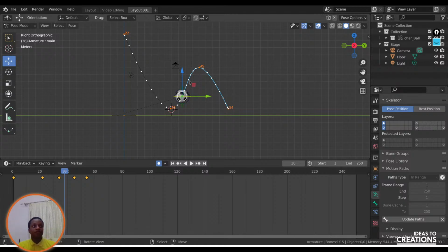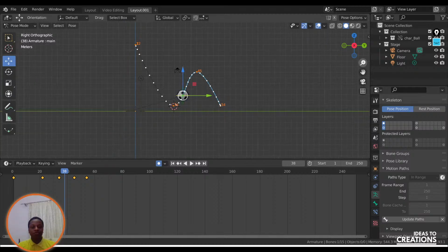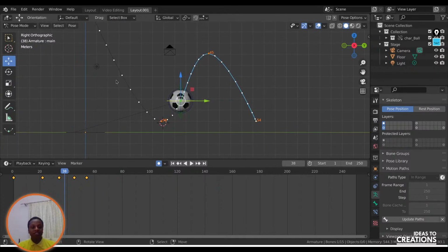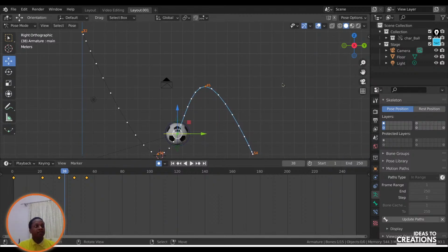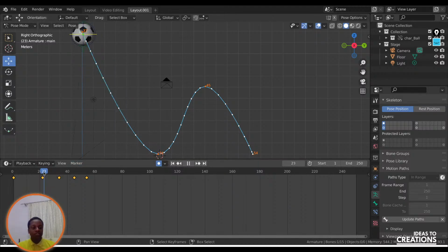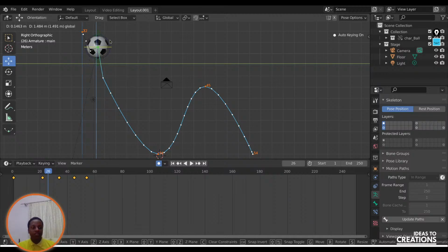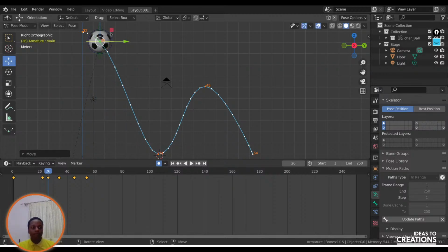So instead of fighting with the computer and trying to get the motion paths to do what we want them to do, instead we can just apply those in-betweens and apply them as keyframes. So in this point where the ball is supposed to be coming down, as you can see, it's just rushing down towards this next keyframe. We actually want it to start slow, so we'll go a few frames down and then define that place where it needs to be, which is up here, so that it arcs down, right?